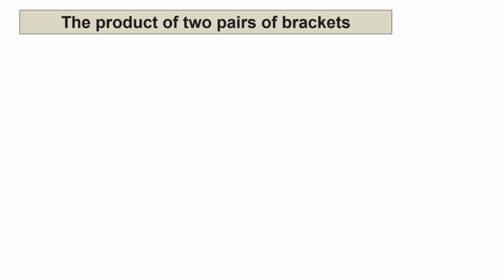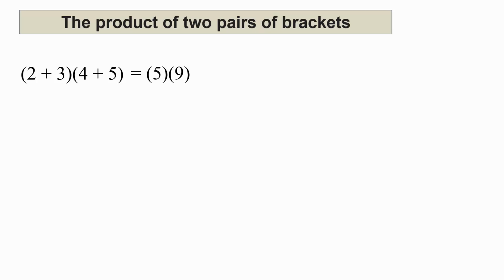And in this case we are taking the product. Product means multiplying. So we are going to be multiplying 2 pairs of brackets. Just as we did with one pair of brackets, let's use numbers to see what's happening. So let's suppose we're going to expand 2 plus 3 in one bracket and 4 plus 5 in the second bracket. Remember, product means multiply, so there is a times in between the 2 brackets, even though it's not shown.